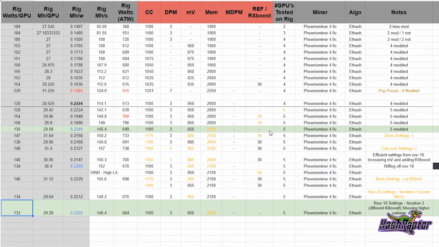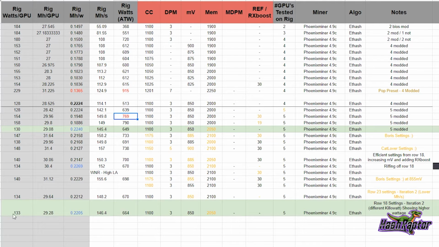For example, I tried this RX boost, and I understand there's some differences in Hive on how this is applied versus Windows, but I could not find the right balance where it helped me. Initially, it just cranked up my wattage through the roof, and I was able to come in and find some other settings where I was trying to balance that out, but I never really could find a way to land on that, to finish with taking advantage of any kind of RX boost here.